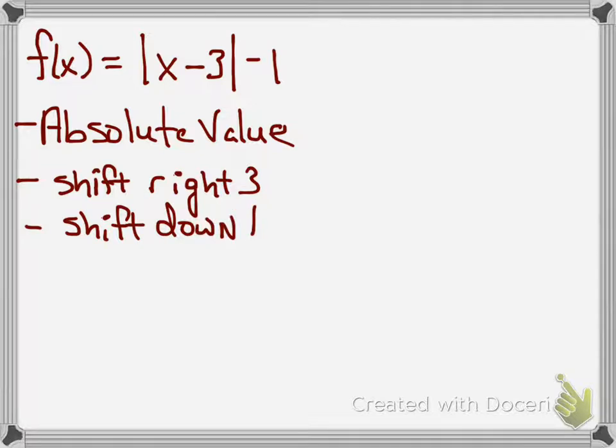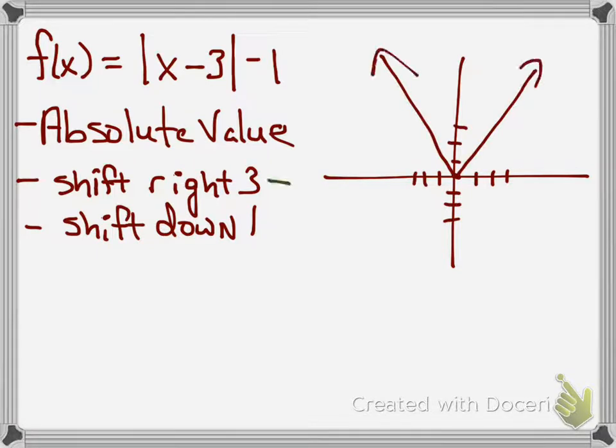Okay? So if you look at this, normally this is a V-shaped graph. Let that play out there so you can kind of see the V-shaped graph. The right 3 means I'm going to go to the right 3, but I'm going to go down 1. You can see there, that second green dot means I went to the right 3 and down 1. So that point right here, where the V makes that little point corner, gets moved over to that spot at (3, -1). And so that would look like that. So that's the transformation of it.